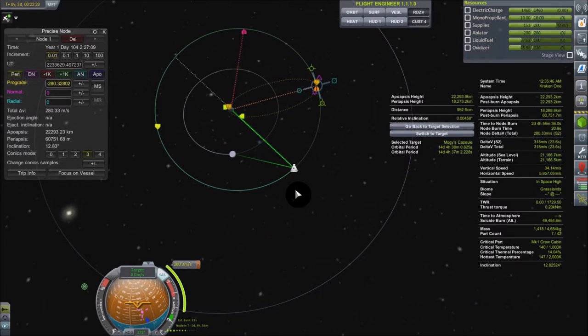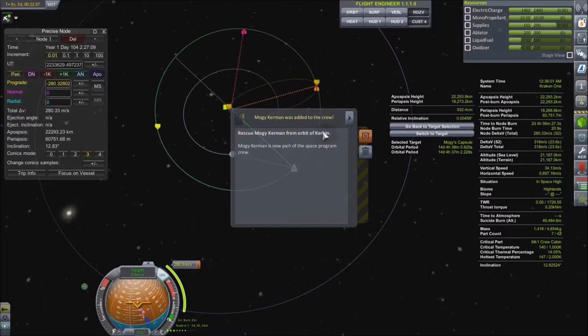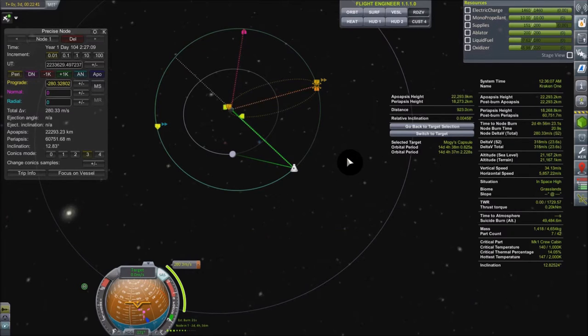Alright. 60 kilometers. F5 that. 280 meters. So that gives us a little bit of margin, which we will easily burn at some point. Rescue. We did. Save complete. Did that. Now all I gotta do is get them back safely on the surface.